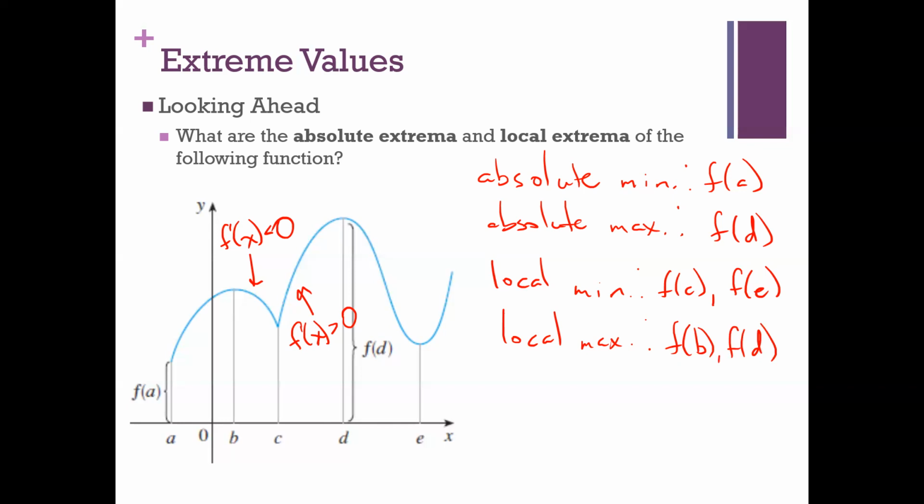Okay. Is f of a also a local minimum? F of A is not. So I see why we would think it is, but the definition I'm about to give you will point out why it can't be. For the same reason that whatever that rightmost point is not a local maximum. And I'll explain why that is in a second.